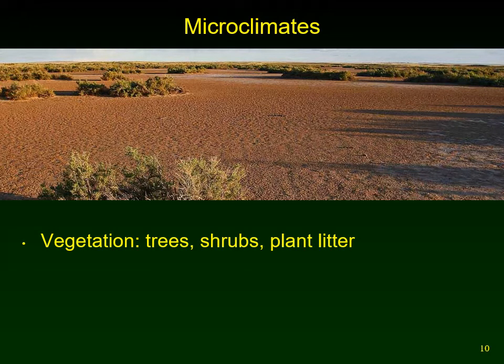There are other factors that are going to be influencing the temperature quite a bit, and that is whether there is any shade. The vegetation will shade the landscape, creating microclimate. Trees, shrubs, and even the fallen leaves, branches, and twigs can produce a little bit of shade in the desert. So every little bit of shade is going to count. And the desert landscapes, which have a lot of wide open bare space as well as a little patchwork of vegetation, is going to have a patchwork of microclimate where things can be very, very different over a very short period, whether you are found down under these little shrubs or out in this open dirt landscape.